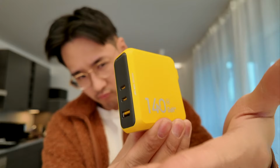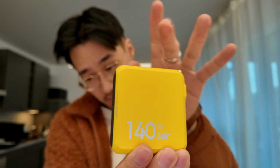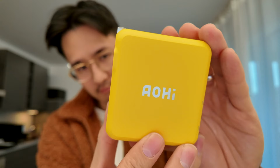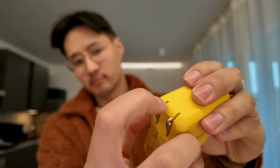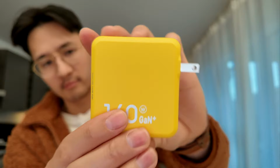The first one is the Aohe MagCube 140 watts. It's a charging brick that has fast charging, and you can charge up to two USB-C and one USB-A device. I used it on my recent travel and it worked really well. I love the design of this little cube. It has a built-in charger, but it's mainly for the US, Canada, or some parts of Asia. But because I'm not from there, they sent me an adapter, which I can just plug in. Overall, I really love this charger. It's nice and compact, so it's perfect for travel.